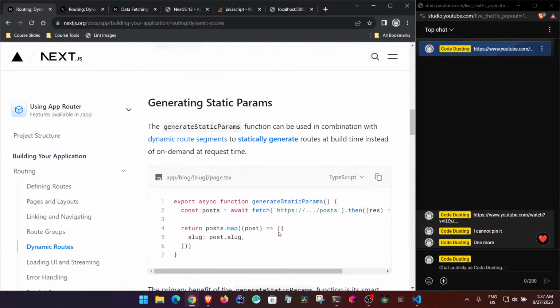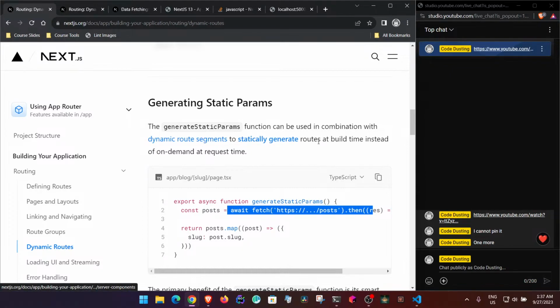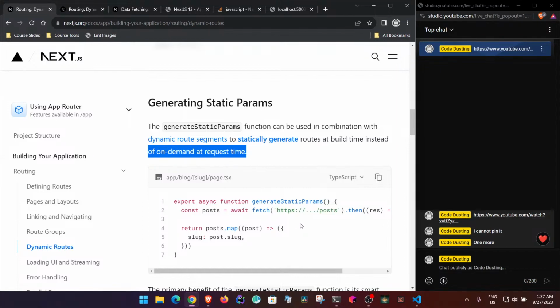Generating static params. Okay, we have this export, generateStaticParams. This we are fetching from here, and the function can be used in combination with dynamic route segments to statically generate routes at build time instead of on-demand at request time. So till now we were doing SSR on request time.